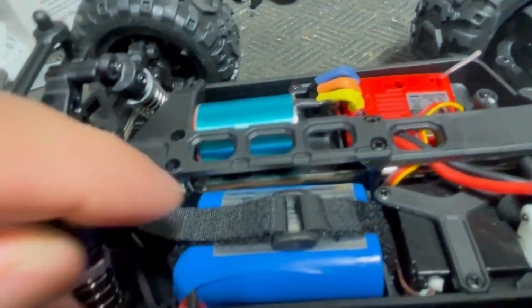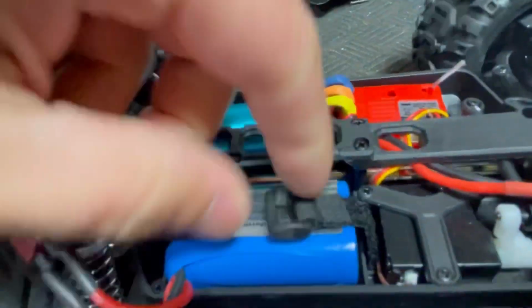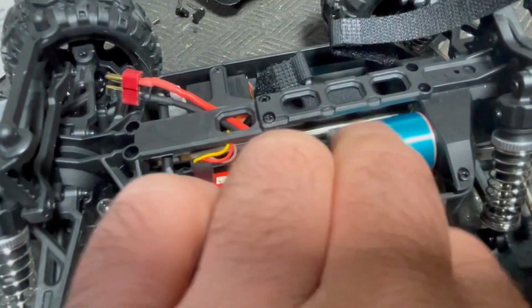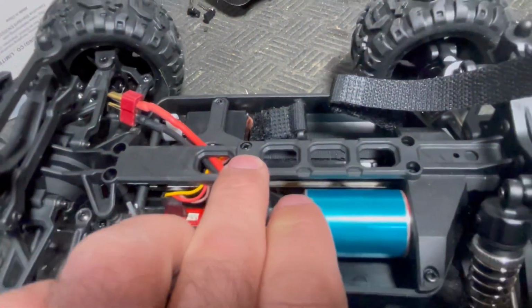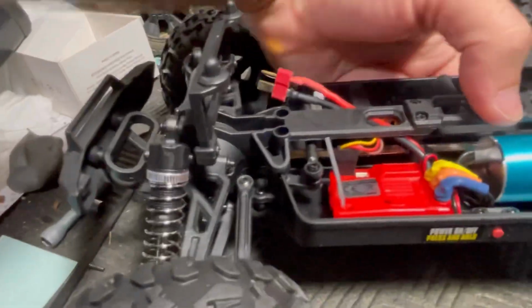Just comes with a small little lithium ion battery. I like to run these on LiPo because it does give them a little more pep. It's got a chassis brace just like most HBX cars do. The one HBX that we have that doesn't have a chassis brace has been snapped in half by the one and only Maxwell. No chassis brace. So I'm happy to see that this one has one.